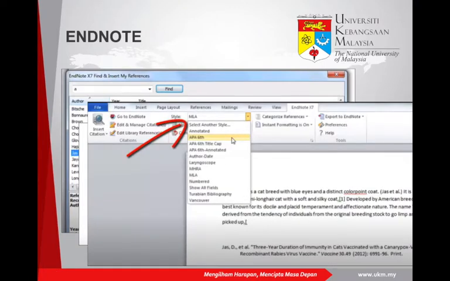You can change the style of your reference format. You can change it to APA 6, and it will change the formatting of your reference list and also the in-text citation formatting.